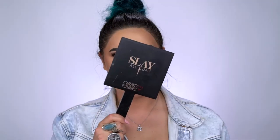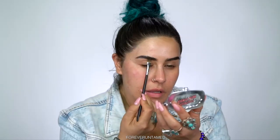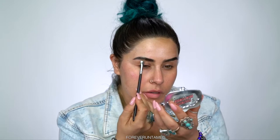Slay, slay all day long. Slay. Let's start with my eyebrows. I'm going to be using Foolproof Brow. I'm gonna use a flat brush. I'm going to go in with that lighter color. This is number 5. And then outline my brows. I still want that defined brow, but I want it to be softer because I'm gonna be focusing on face. Lining the bottom and then just wiggling the brush up.